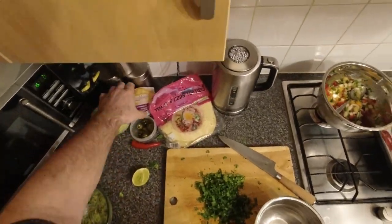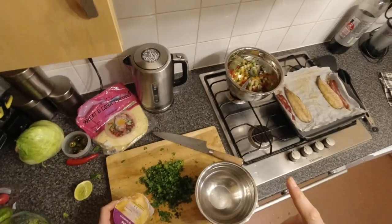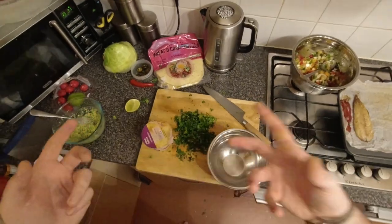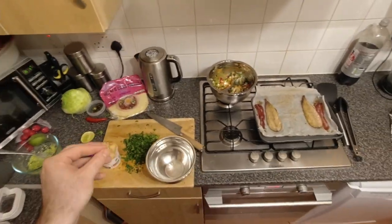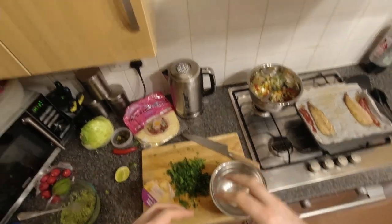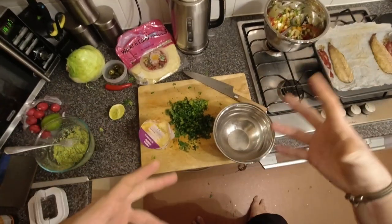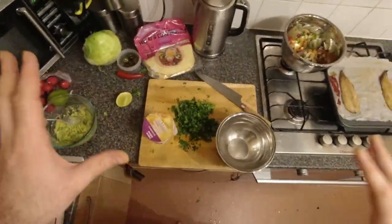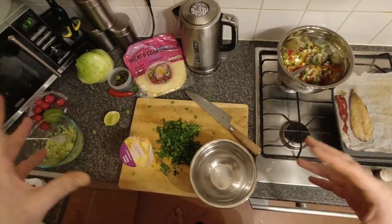Next, we are gonna make our Mexican crema. So, crema, you can make your own crema. It's kind of a consistency in between sour cream and creme fraiche. You can make it yourself. I think you need yogurt and buttermilk, or I think it's either yogurt and milk or buttermilk and milk. They sour and they make themselves, it goes off essentially. I think it's a cultured fermentation. Takes a little while and it's a bit of a faff.